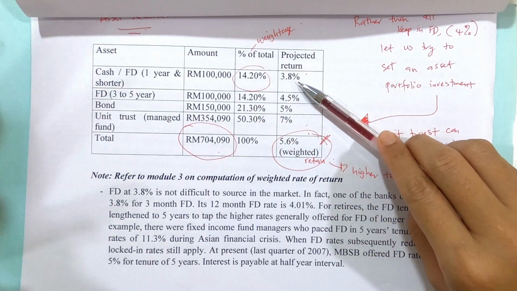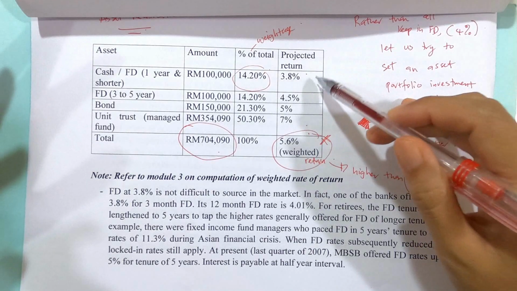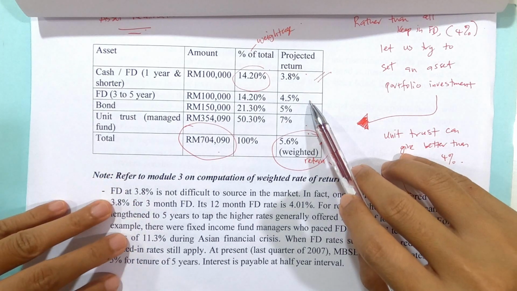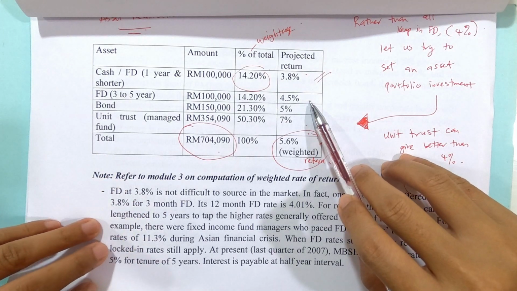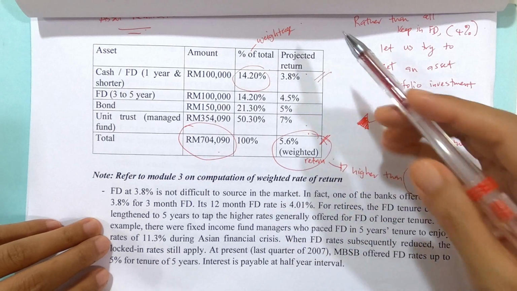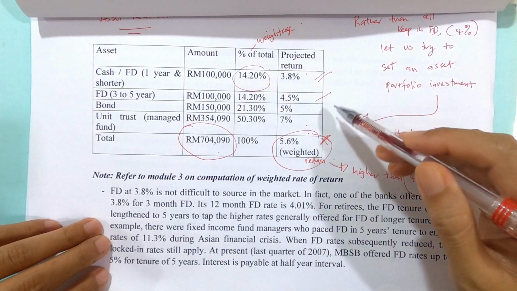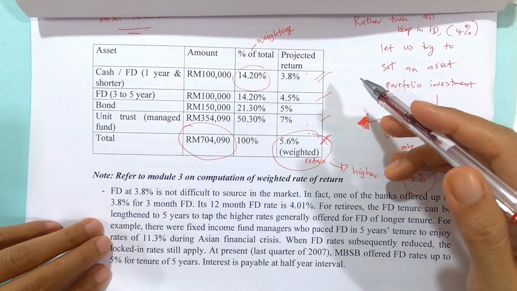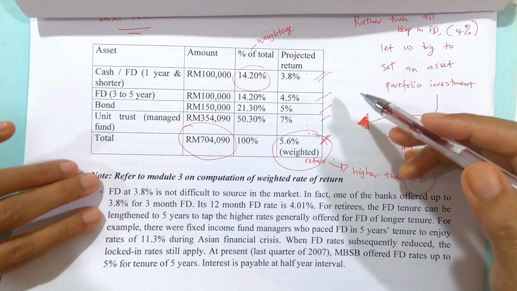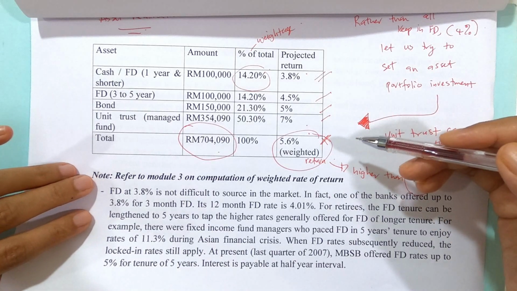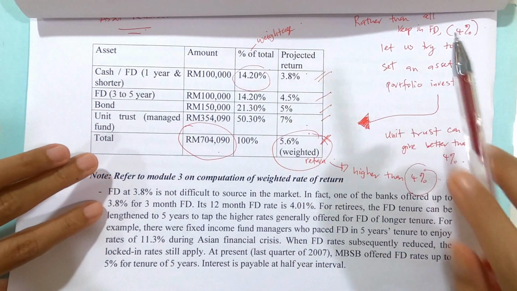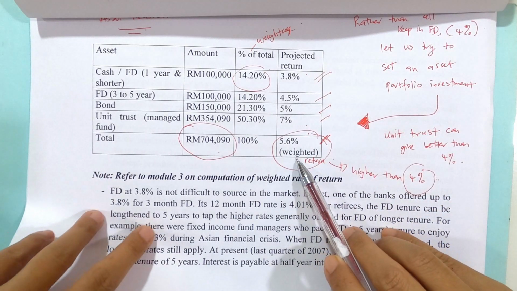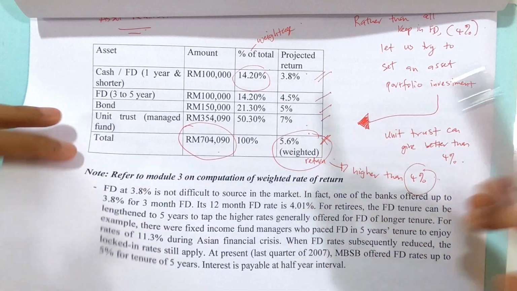It is very common, it's very easy for us to find a fixed deposit that can give a 3.8% return, and if it is a long-term fixed deposit, meaning more than 1 year, we can get like 4.5%. In a good economic situation, unit trust of 7% is acceptable. Okay, and for bond, the coupon rate of 5% is actually very normal, right? So let's say we perform asset reallocation with the weighted return, the new rate of return, that is 5.6%.